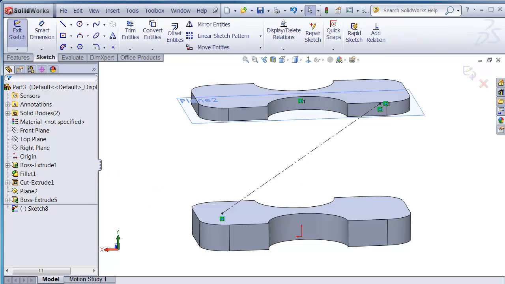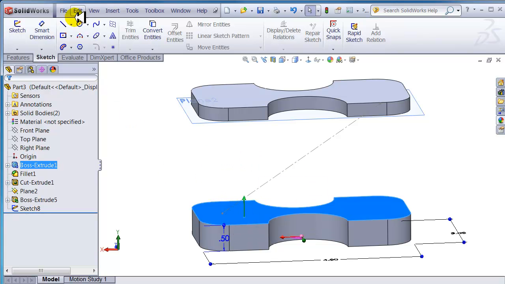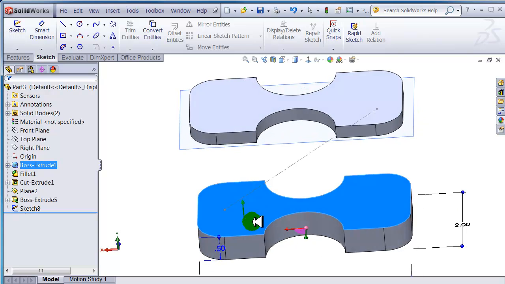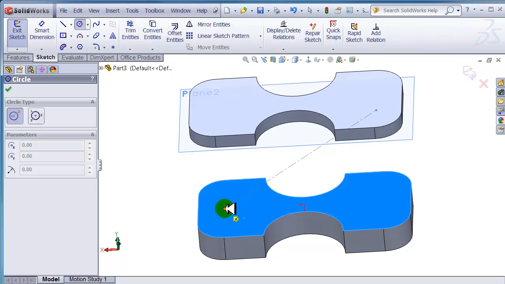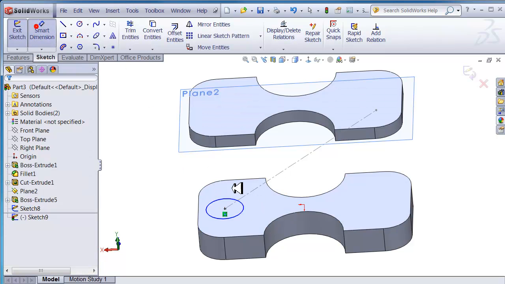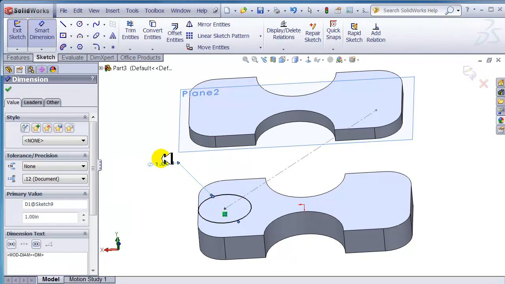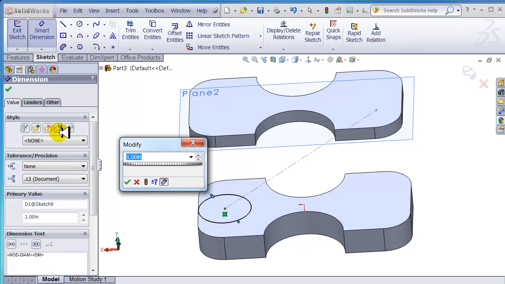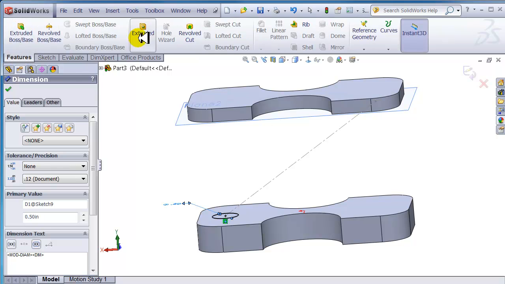And I have that as a reference line from midpoint to midpoint. I'm done with that line now, so I'm going to hit the Rebuild button. Remember, if it's a gray sketch, it's not active, so I do not have an active sketch right there. Next thing I want to do is draw a circle on this surface down here. So I'm going to sketch on that surface. So I'm going to turn on my sketch, draw a circle on that point right there. Let's go ahead and dimension that. And let's make it a 1-inch diameter circle. I lied. Let's make it a little smaller than that. Let's make it 0.5.